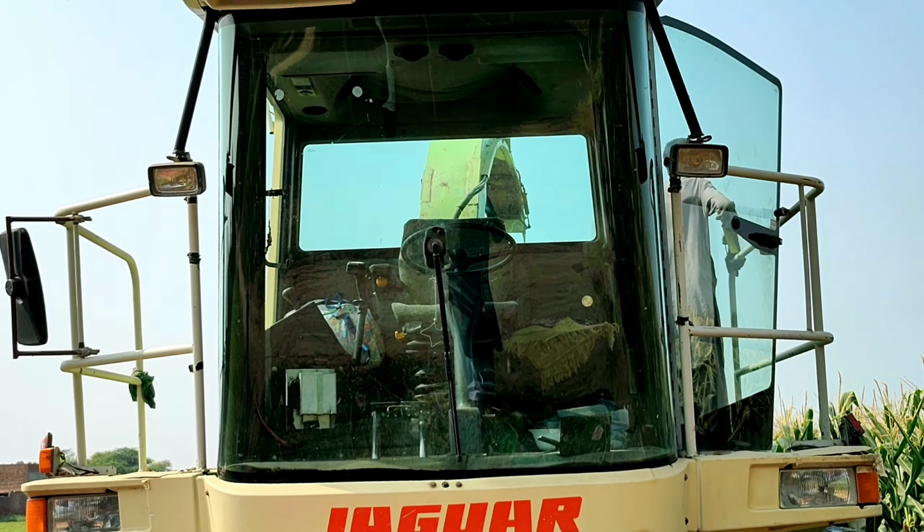That trolley has been filled up now, and that is going to the depot. That will be unloaded there, and then it will come back, and the process will start again.